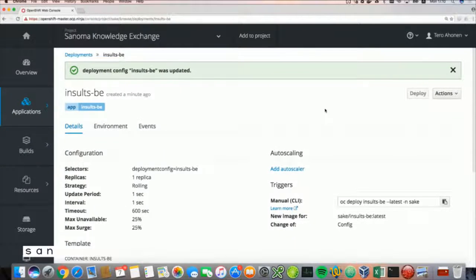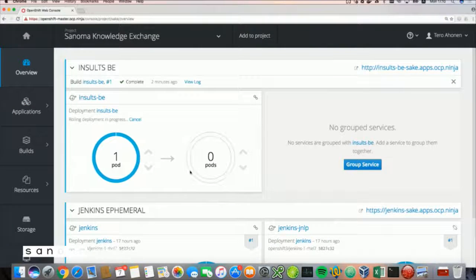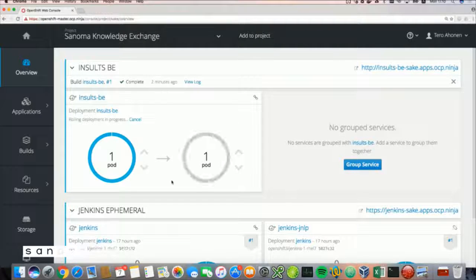Now it doesn't tell me anymore that I must add a readiness probe. Now I changed the configuration of the application, so it's going to redeploy. But now it doesn't start to. It waits for the health check so that it actually is running.